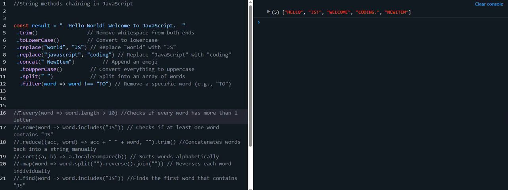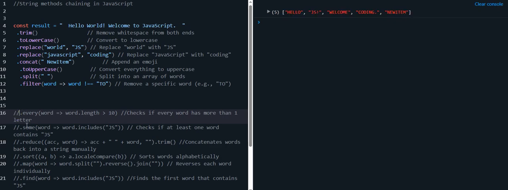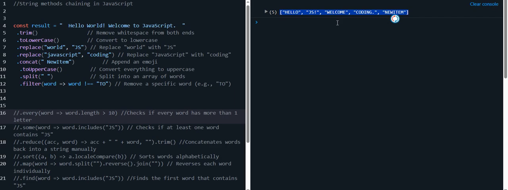When you use every, it means all items from the array should pass a condition, and this is false because not all elements pass this condition, not all elements have more than 10 letters.